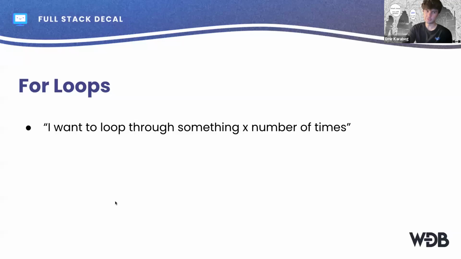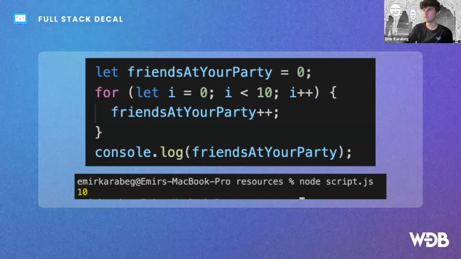Great. For loops, we have a definite amount of times we want to run something. So instead of running until, we're just going to run a certain amount of times. This is the same syntax as Java, for those of you that have worked with it. If you haven't, I'll explain it in a second. So let is the equivalent of var. Actually, it's really much better to use let than var. Var was the original variable for JavaScript. They later introduced let and const. Nowadays, everyone only uses let and const.